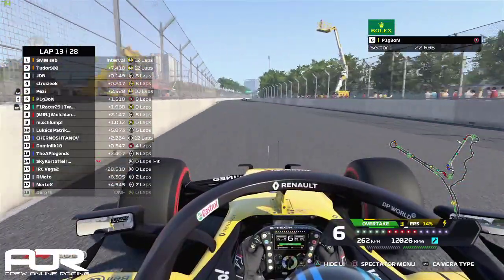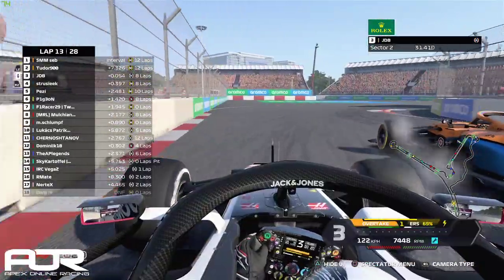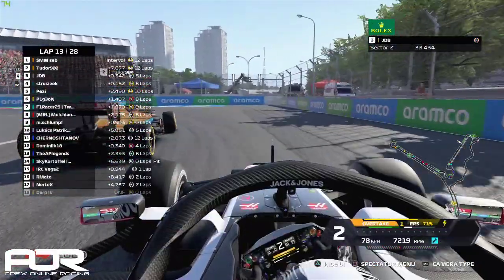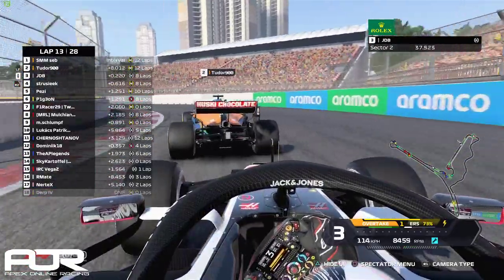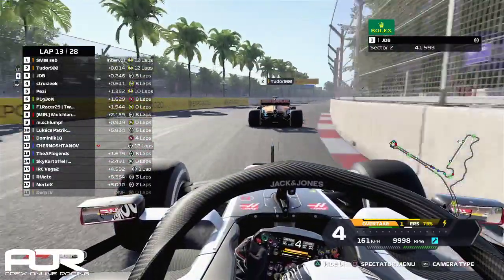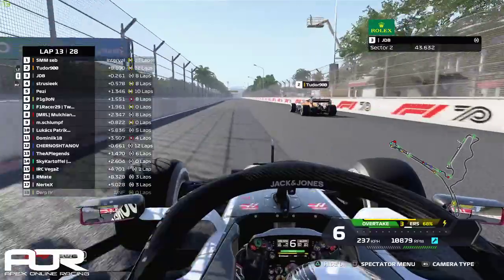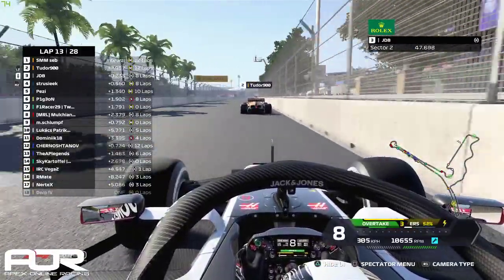Oh, look at the lack of speed Tudor has to defend with. He's forcing JDB around the outside into the chicane. Tudor goes deep, locking up his brakes. And now JDB will try once again on the back straight. This is just allowing Struzek to close up to the duo. And look how much Seb pulled away from this group as well.